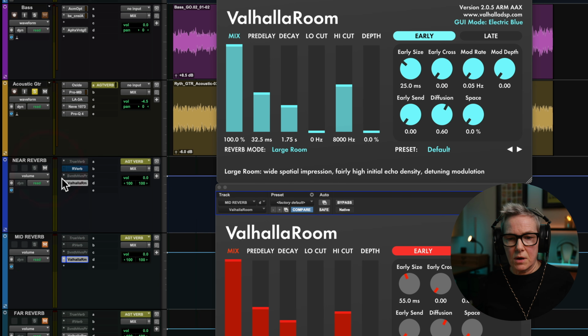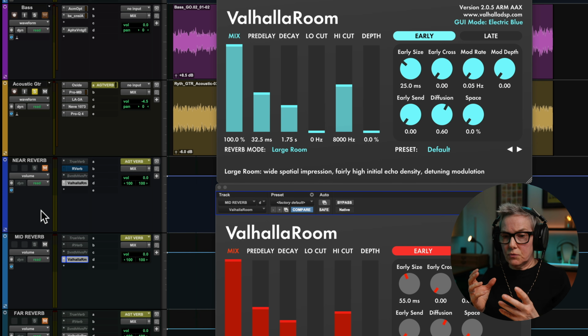Start with the near reverb. Okay, so it's quite a subtle difference, but it's definitely detectable, the sense of size of the room between the two.